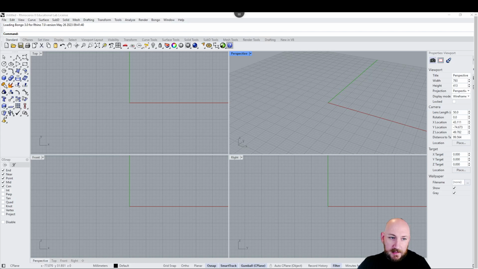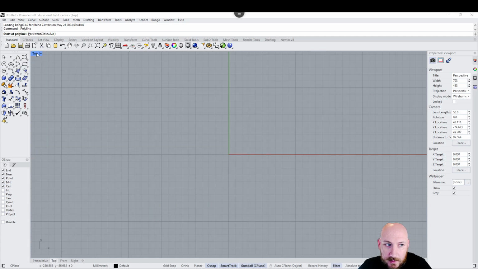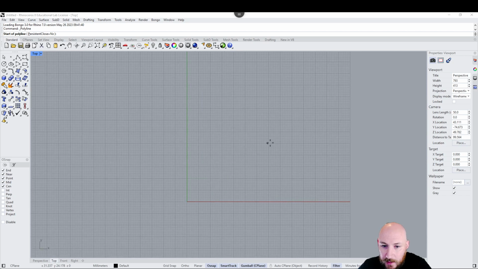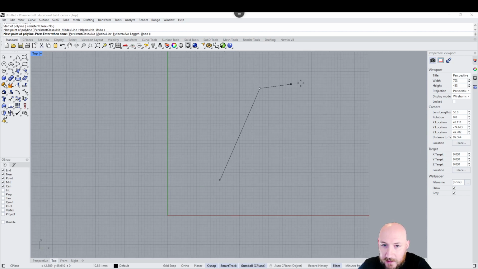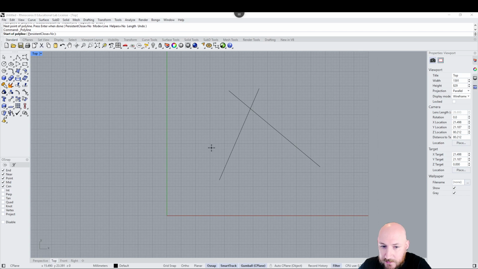Hey everyone. I'm going to start today by looking at curves and how you can trim and extend curves. So if I start by left clicking on polyline, and let's double click on the top view and just left click, right click to make a curve there. Left click, right click, and just make some sort of overlapping curves. And for this last one, let's make it shorter than to meet the next curves.